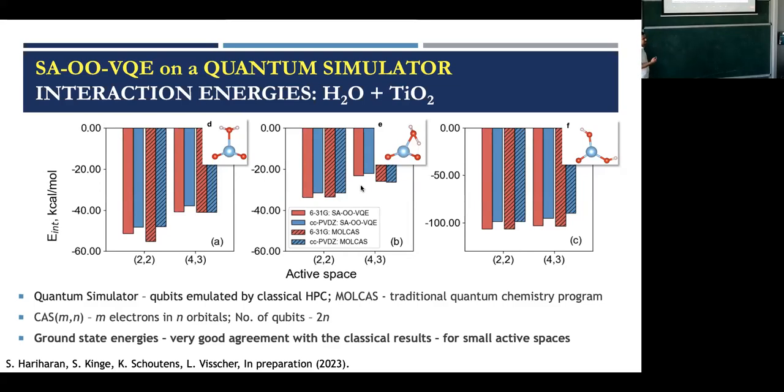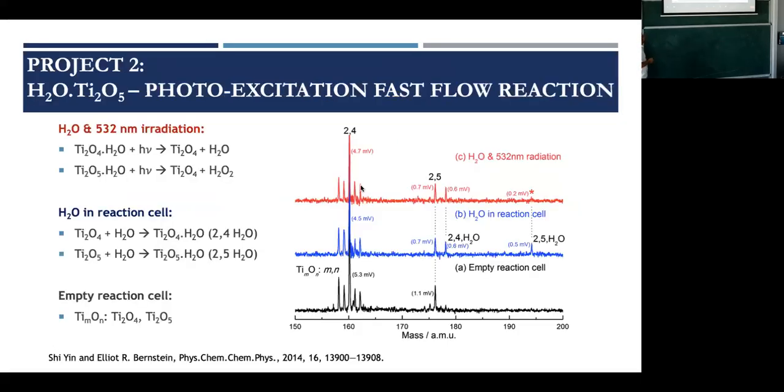We need to understand the system. So it took some time for us, at least for me, to make sure that the right orbitals go into the system. And here, there was this beautiful experiment that was published in 2014, where they take an empty reaction cell. This is a fast flow reactor, and we have this titanium dioxide dimer, and there is a dimer with one oxygen extra. So here they do mass spectrometry and find the peaks for this 2,4. This 2,4 corresponds to Ti2O4, and 2,5 corresponds to Ti2O5 here.